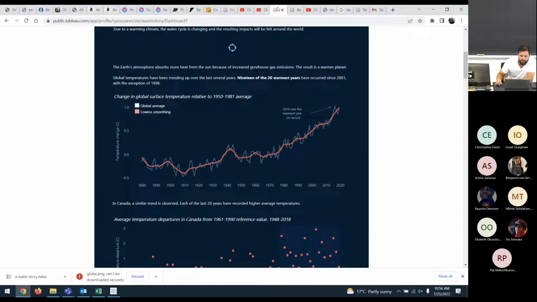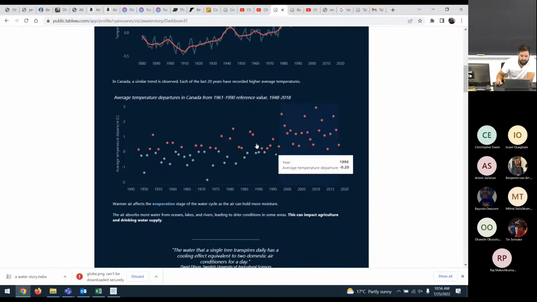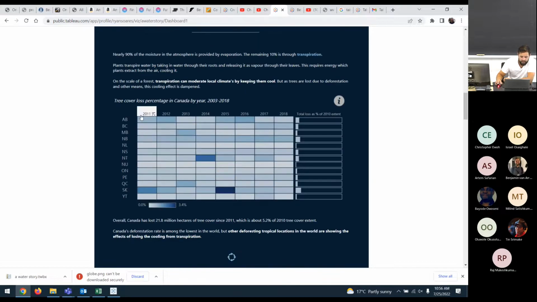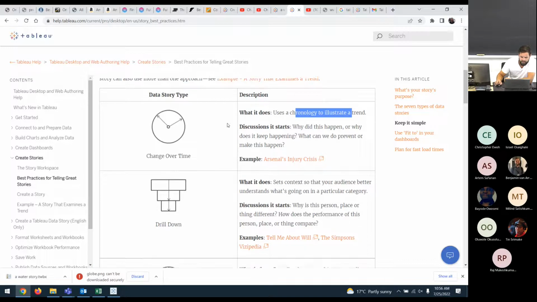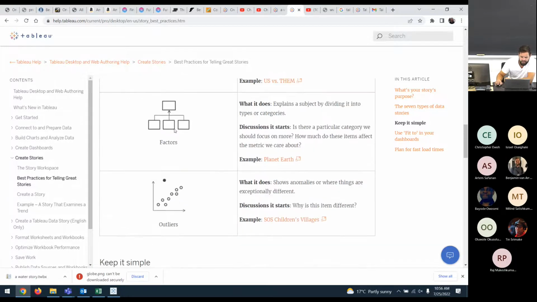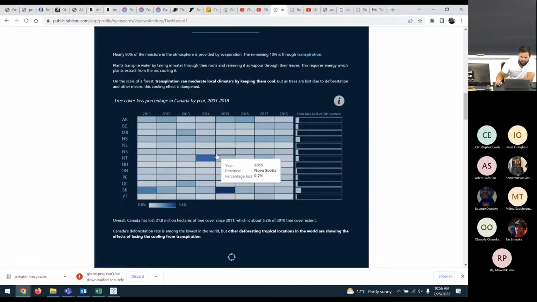So what we're looking at here is a change over 1880 to 2020, and we can see the change over time. This one, again, is a change over time with the x-axis being time. Here, tree cover loss percentage. This would probably be, let's see, contrast maybe? Or outliers, it could be outliers, like showing the outliers.